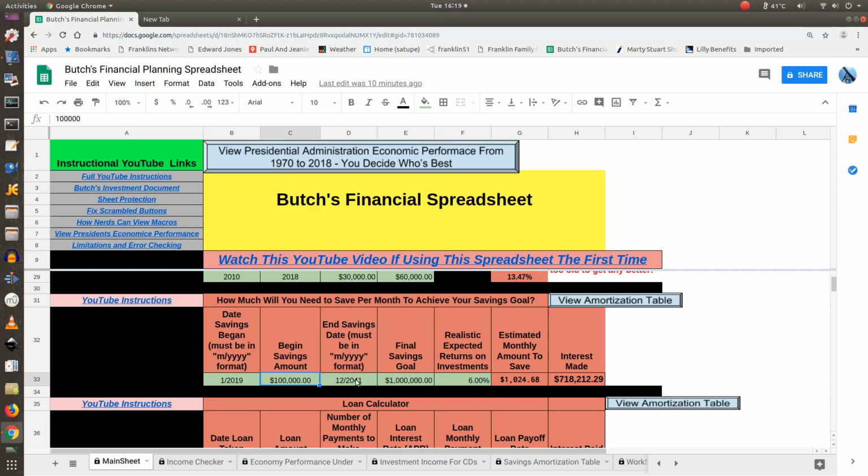And the end savings date is going to be, you're going to retire in 2041. And you will need $1 million, no doubt about it, in 2041 to have enough money to enjoy yourself after you retire. And we're going to assume that you can probably make 6% over the long haul.